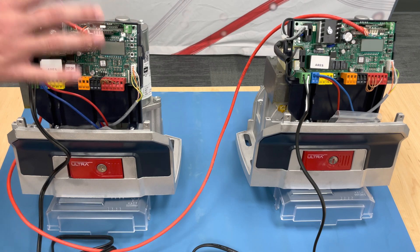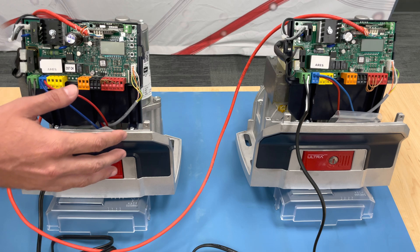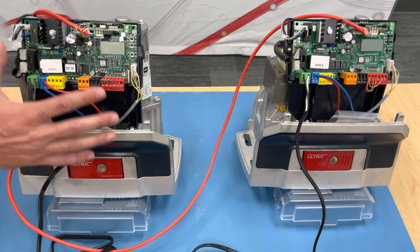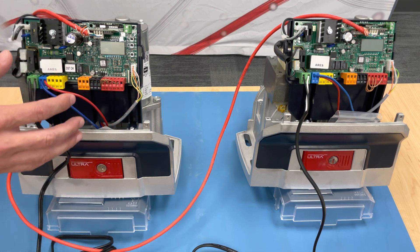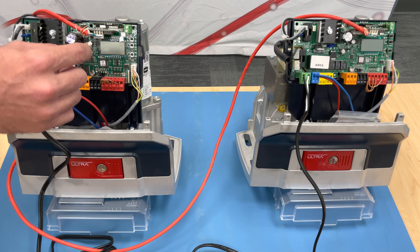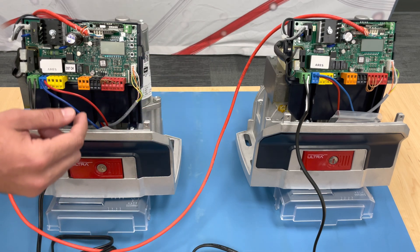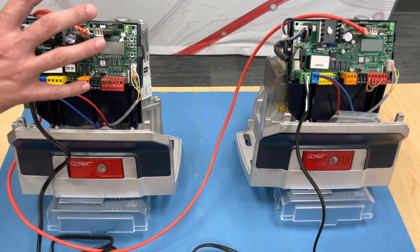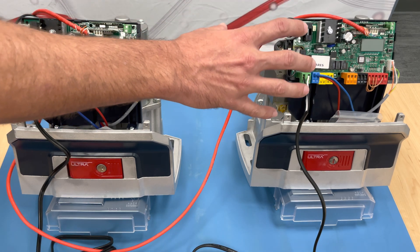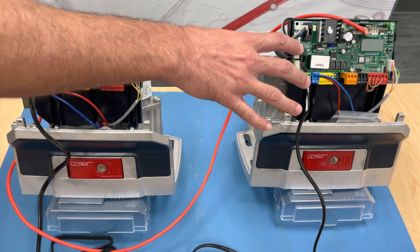Before you start, another thing to make your life easier is make sure everything you have wired — whether it's accessories, whether it's any type of safeties — you want everything hooked up to your primary operator. Also, you want to make sure any remotes that are programmed are programmed to the primary. If you programmed some to the secondary by accident, that's OK — follow this link right here to erase all of your remotes from the secondary.